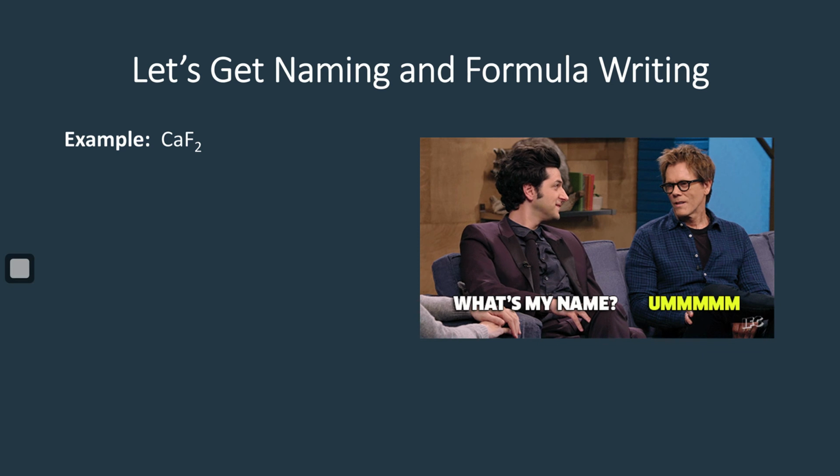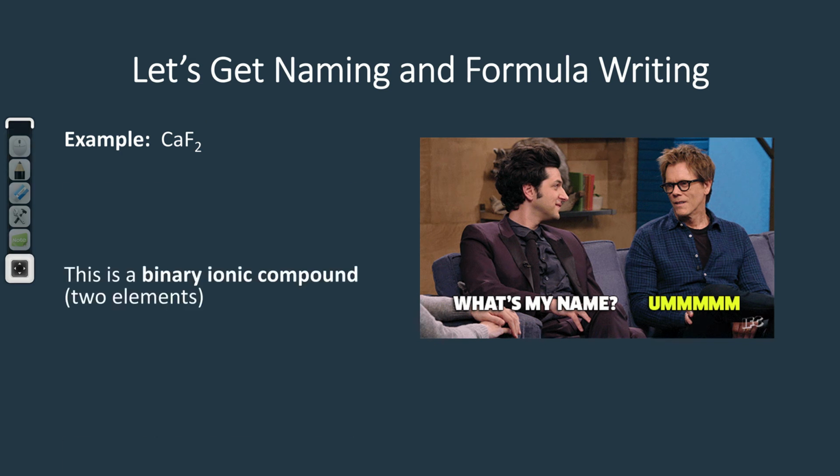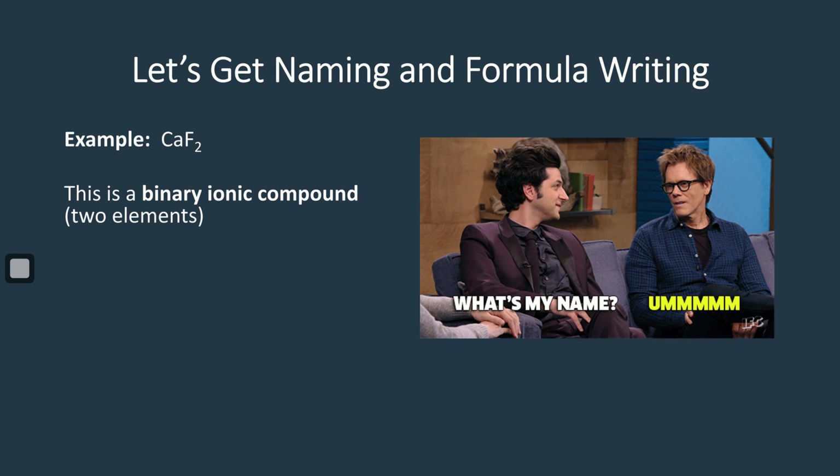So basically, just throwing an example right out at you first off. So we have CaF2. Now one of the things is, first off, why is this an ionic compound? This is an ionic compound because Ca is a metal and F is a nonmetal. Okay? And we always will write it metal, nonmetal. Okay? So we got that. This is a binary ionic compound that I'm showing here. We do have other types.